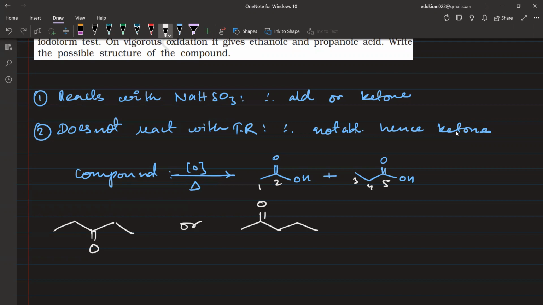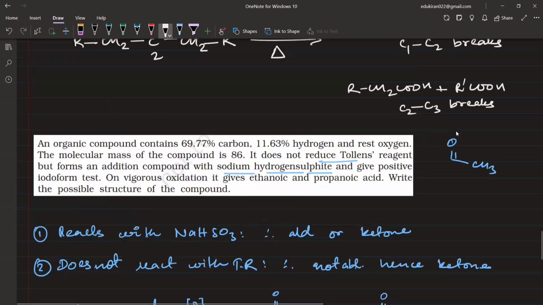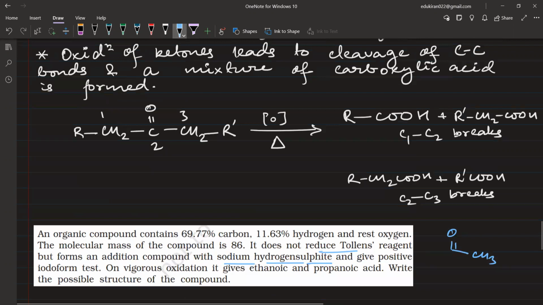Tell me, guys. Sir, why are you taking 5 carbon atoms? Because it is giving me ethanoic and propanoic. Ethanoic में we have 2 carbon atoms. ठीक है? ये ethanoic and propanoic acid will be made by what? The cleavage of CC bond. See this? है ना? You have ketone. Either this bond will break or this bond will break. You get this? Yes or no? Please tell me. Yes, sir. What about others? Omar, you get this now? Not clearly, but yes. Okay. What about others? Tell me. Yes or no? Astha, Hishma, Saif.